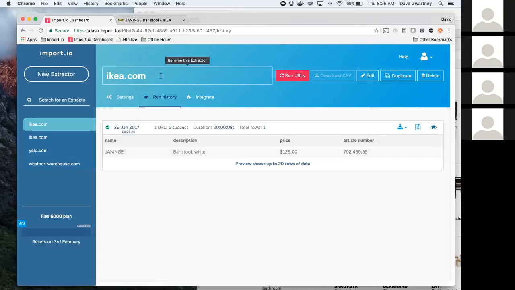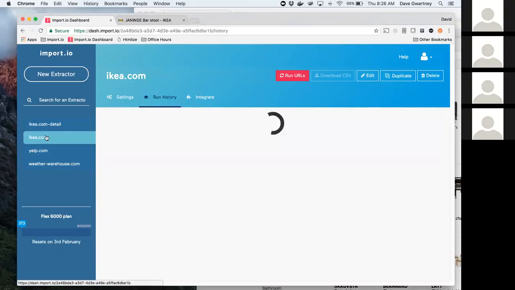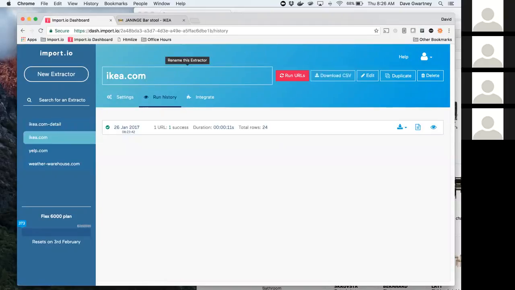So I'm going to relabel this so I know the difference between these two extractors. This one's going to be the detail, singular, and list pages, so I can distinguish these two. Now I'm going to take the output from this list extractor, which are those URLs that I pointed out, and feed them to a detail extractor that pulls the rest of the information.